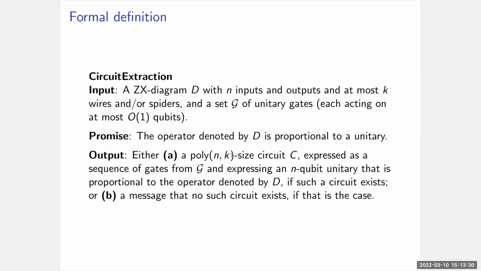Are there any questions about this definition? And then you think that the gate set wouldn't matter, right? So for any gate set, the problem would be the same. If your gate set is not universal, then there might be unitaries which you can't express. Say I have an empty gate set, then I can just always output that no such circuit exists. Yeah, but not such extreme cases, right? Mm-hmm. Yeah, so generally we'll be interested in cases where G is at least approximately universal. Okay.